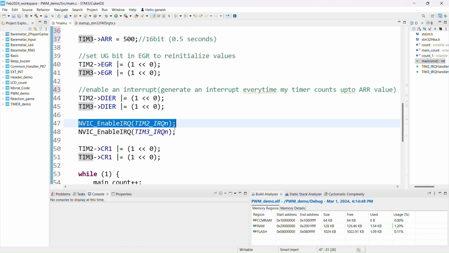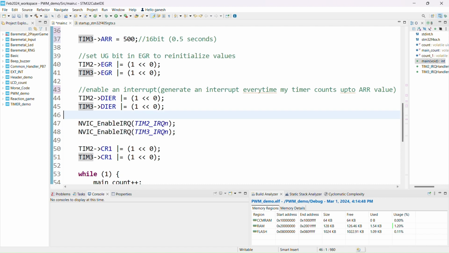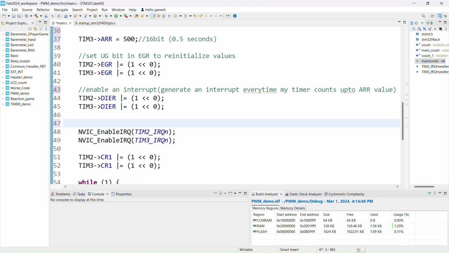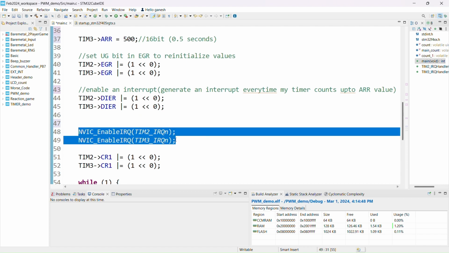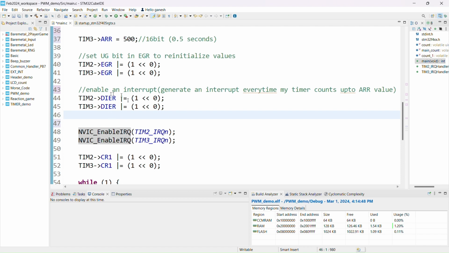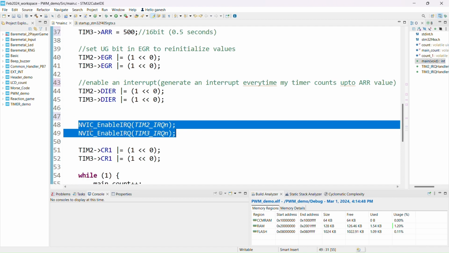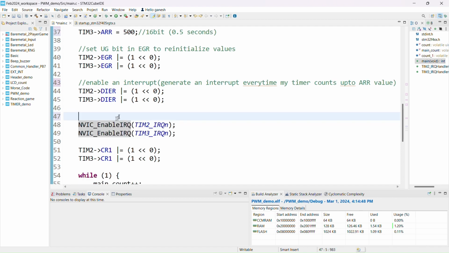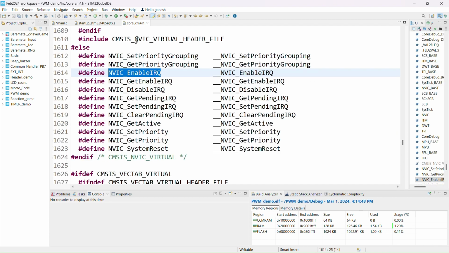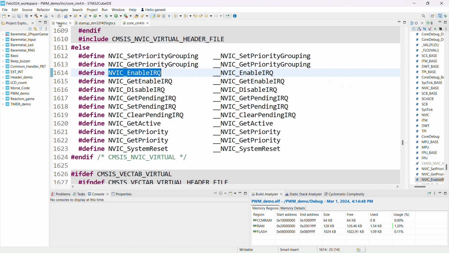Next, we have to enable the interrupt from the NVIC side. NVIC is the Nested Vector Interrupt Controller in Cortex M4. It is basically a hardware module which manages all the interrupts inside the Cortex M4 microcontroller. If you want to enable these interrupts, you have to enable them from both the timer side and the NVIC side. So there is a function, NVIC enable IRQ, which is inside your core Cortex M4 header file.